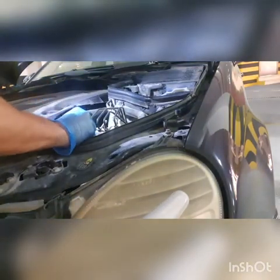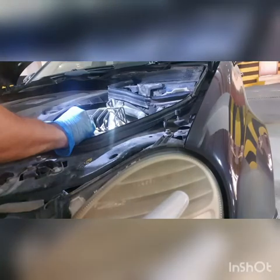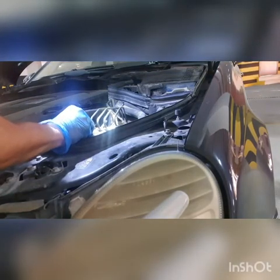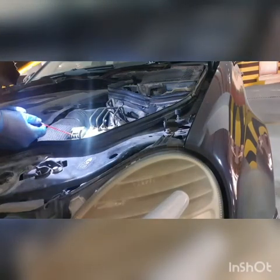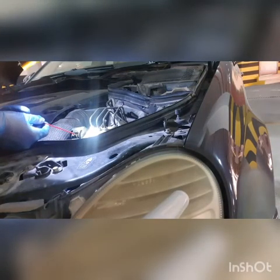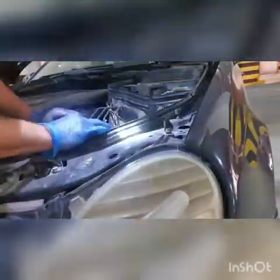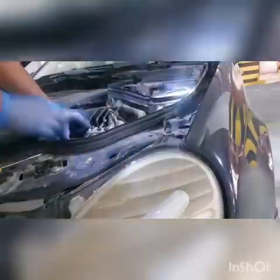As I told you, you have to take your time. You cannot force it. Here you're gonna go step by step. Once you feel something is wrong, just stop. Otherwise, if you break it, it will be a big issue. Here I'm using the silicone grease just to ease up the process. Just make sure you clean all grease when you finish by using the contact cleaner.